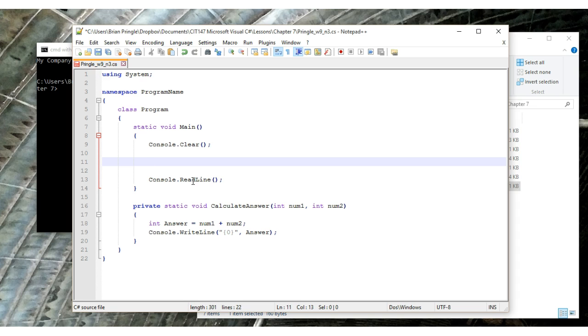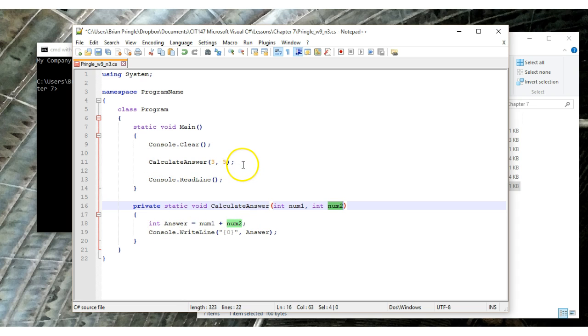Okay, so how do I call it? Well, I'm going to call it by saying CalculateAnswer. And I want to pass two values to it. So the first value is going to be 3, and the second value is going to be 5. All right, so what will happen is the 3 here will go into num1 here. The 5 here will go into num2 here. And then when it goes into these, this variable gets initialized, this variable gets initialized, and now we can use those for calculations down here.